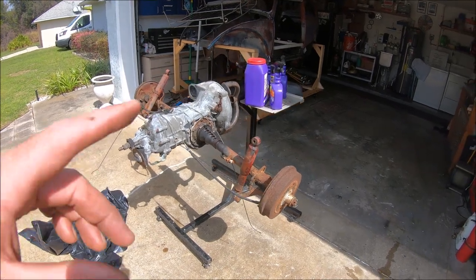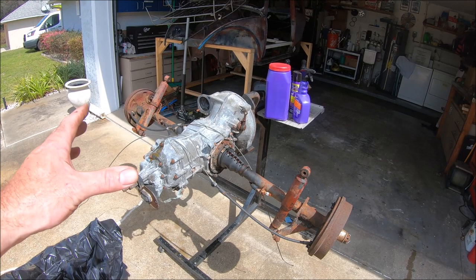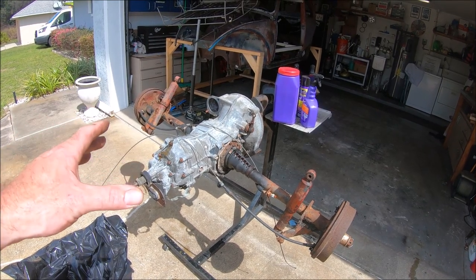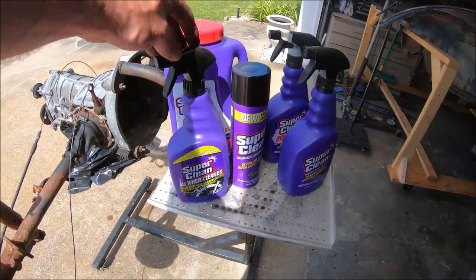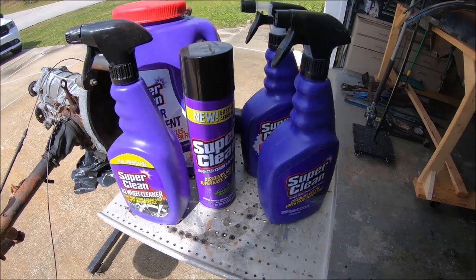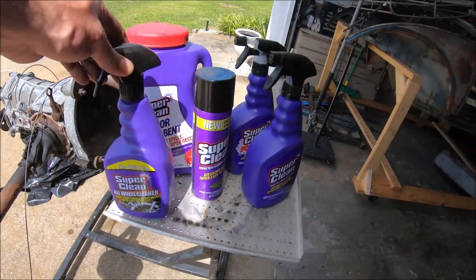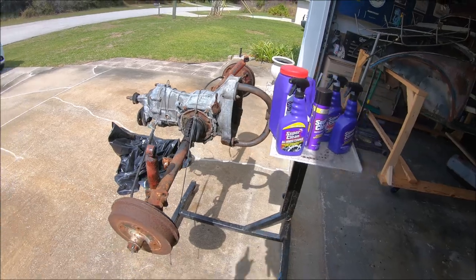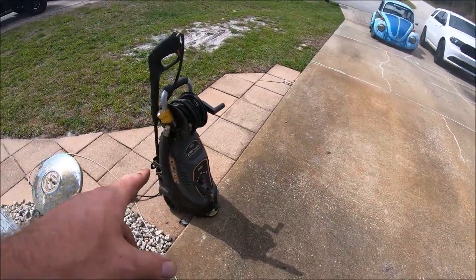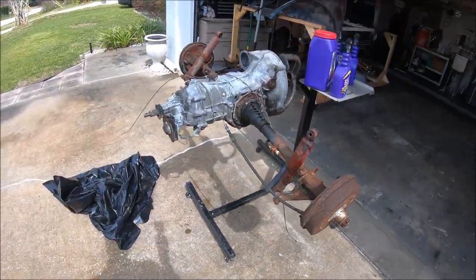All right, so what we need to do is go ahead and pull the axle tubes, axles off, drums off, strip this thing down just to the bare case. We'll get it all cleaned up. And our friends over at Super Clean were nice enough a little while back to send us some different cleaning products. I can tell you right now that the wheel cleaner works absolutely amazing. We have some floor solvent, some different heavy-duty degreasers. We're going to put that to the test today on the transmission with a cheap electric pressure washer and see how good we can get this transmission case cleaned up.